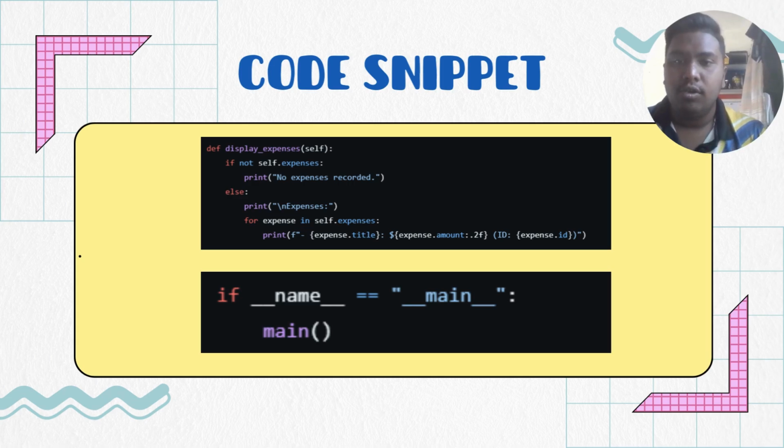Then, in this code, once the costs have been inputted, the recording user interface is selected to present the entries. If no expenses were recorded in the previous inputs, the program outputs a message saying that no such records exist. Otherwise, a number of all expenses recorded, along with their titles, amounts, and the ID tags on them, is listed. This gives the user of the application a detailed insight into the expenses they have been able to track.